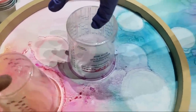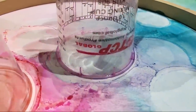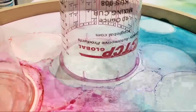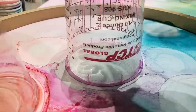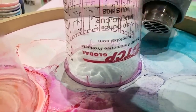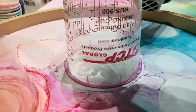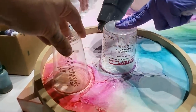You can push down on it and see if there's still a lot of alcohol under it. It's a lot under yours. Yeah, I'm just gonna hit it with a little bit of heat. I've just been lifting it up when the heat goes by it, and that way it traps the heat in there and dries it a little.